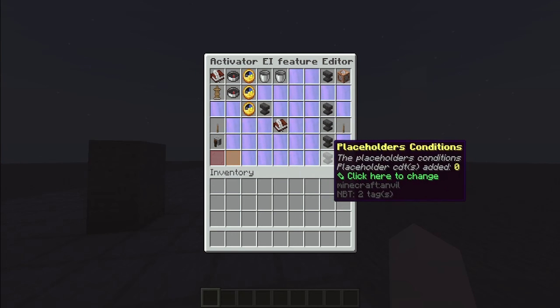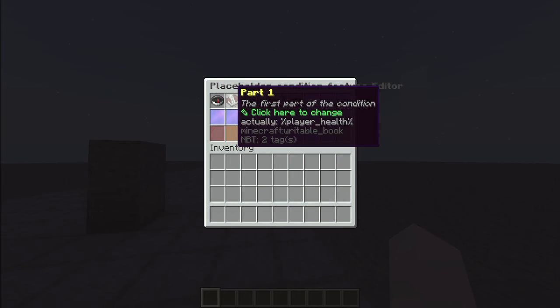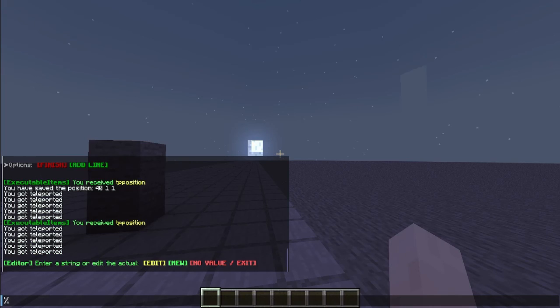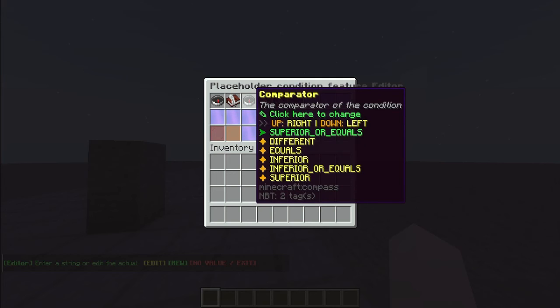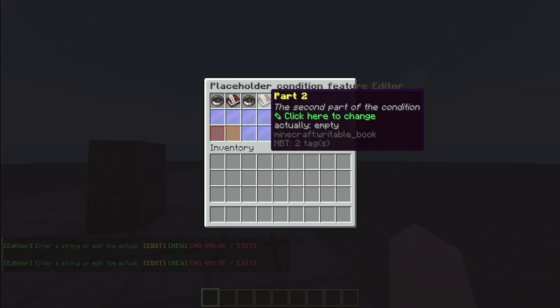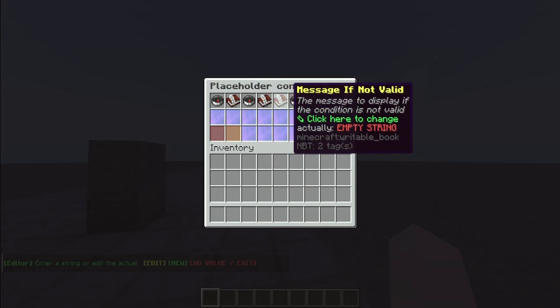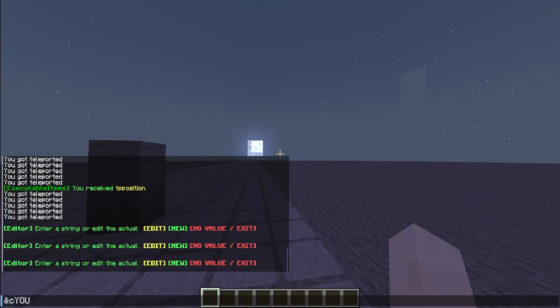So I have to go to placeholder conditions, player string, because the variable is type of a string. The first part is var x must be different than empty. And if it is not valid, I will say you haven't set a position.